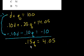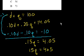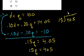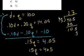Just to get rid of the decimals, we can multiply both sides of this equation by 100, so we'll get 15q equals 405. Then we just divide both sides by 15. How many times does 15 go into 405? 15 goes into 40, 2 times, 2 times 15 is 30, get a 10, bring down 105. 15 goes into 105 seven times. 7 times 5 is 35, 7 times 1 is 7 plus 3 is 10, so 27. So q equals 27. So Marcy has 27 quarters.